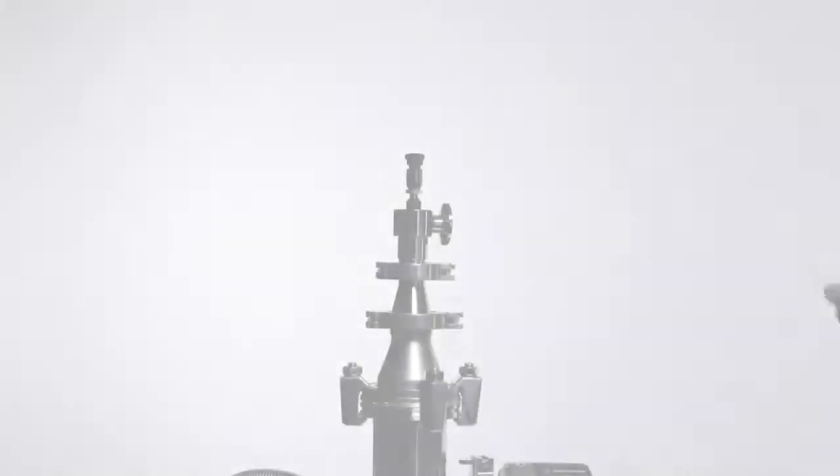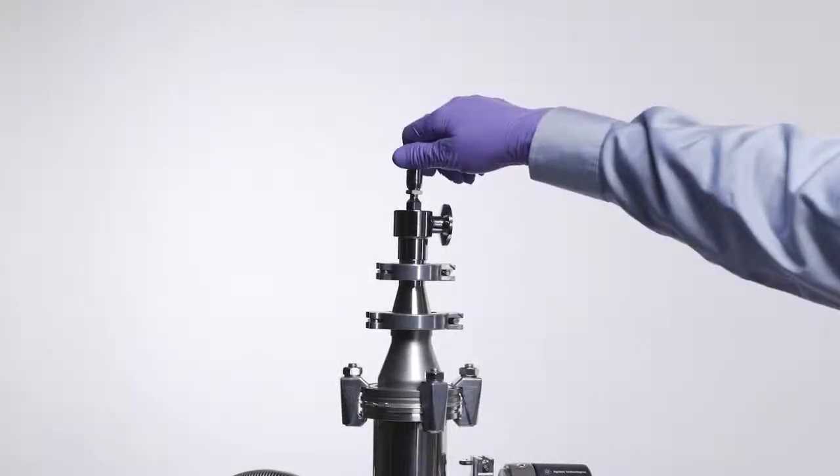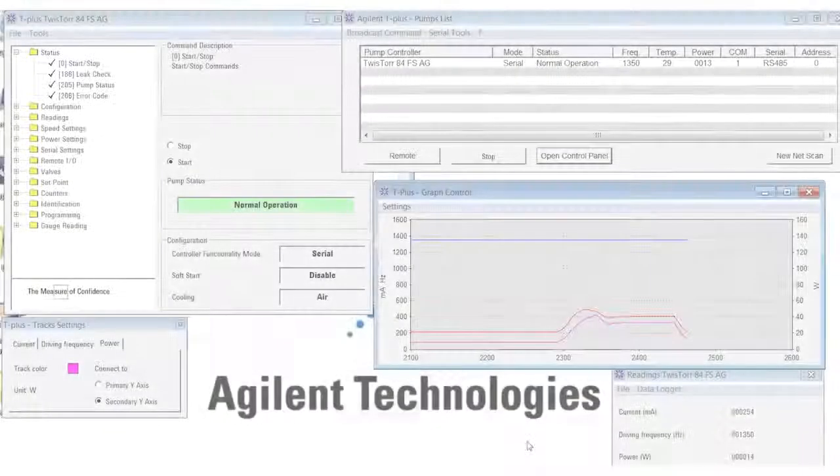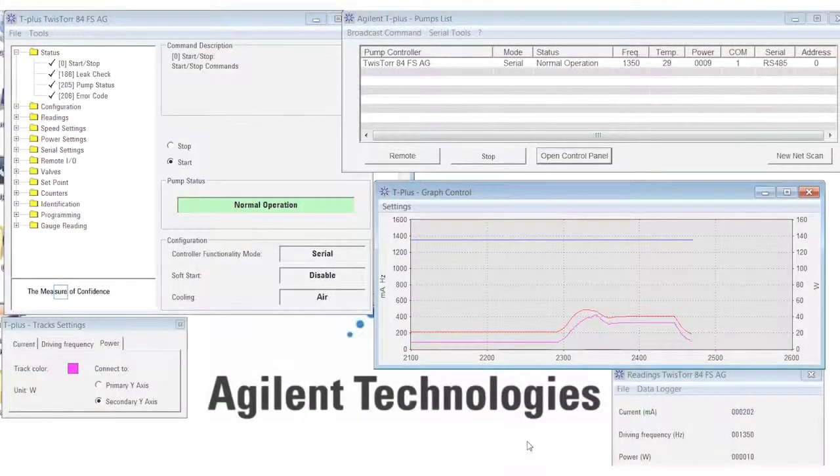For now, I'm just going to close off my gas inlet valve. You'll see the power and current drop fairly quickly back to their original values. And of course, it will take some time for the temperature to return to that no gas load value we saw at the start of this test.